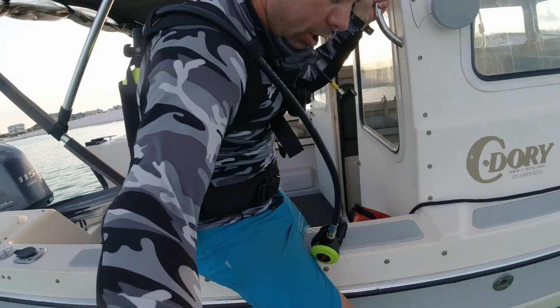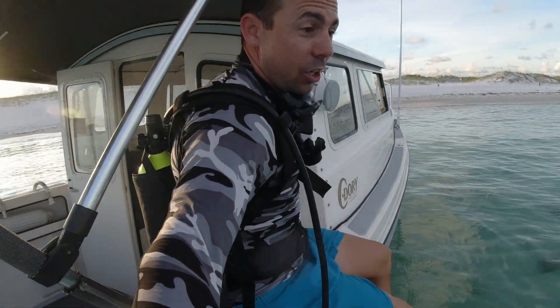It feels pretty good on. It's definitely not a BC like a standard buoyancy compensator you'd go scuba diving with. This has no built-in air chambers that you can fill to help yourself rise, sink, or become buoyancy neutral in the water. So you just have to use your own weight — like wearing a wetsuit if you need more flotation, or a weight belt if you have too much built-in flotation. It's a lot easier to move around with this on versus a big traditional BC with a full-size scuba tank.